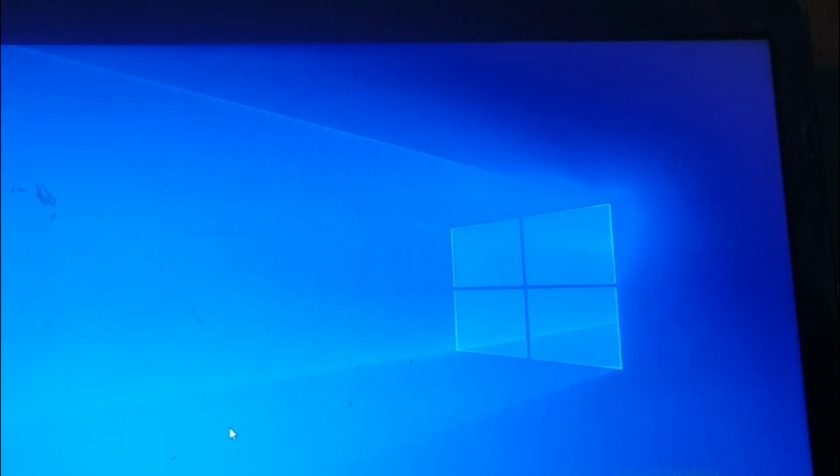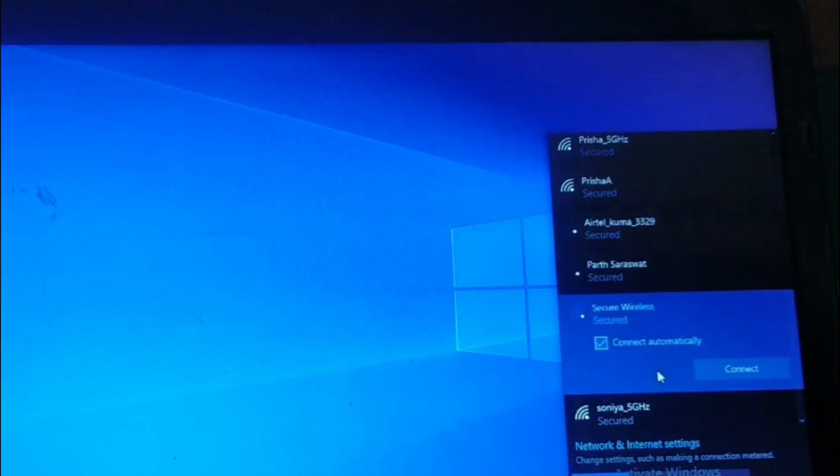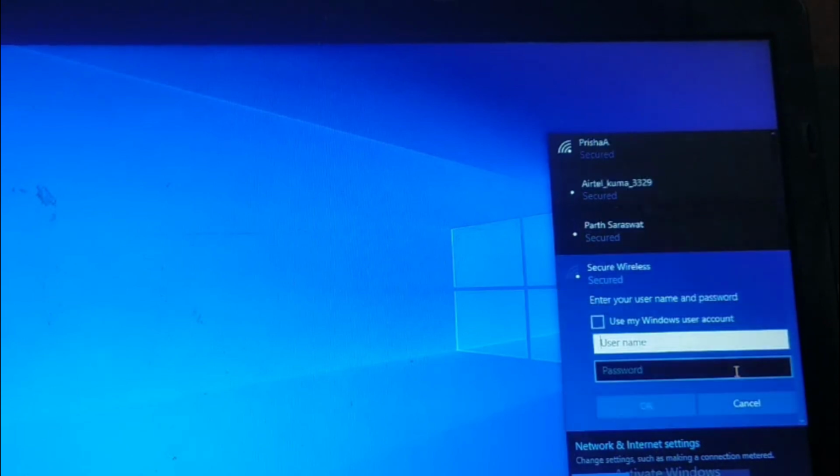So this is my domain joint computer. Here you can see it is connecting to my regular Wi-Fi. Now I want to connect with this one that is associated with my radius server. So it is asking for the credential. So I will add the credential.